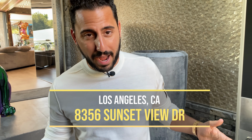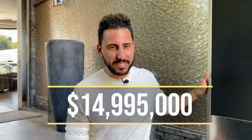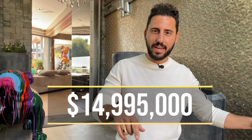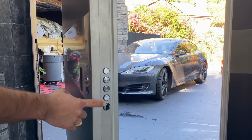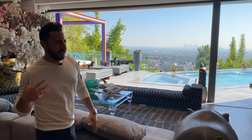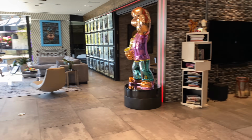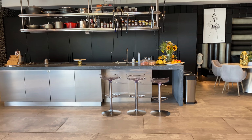So we're right behind the Chateau Marmont, and I'm about to show you the Altman brothers' sickest new property that just hit the market yesterday, which means, well, you're my first showing. To begin with, this is some serious security right there. You see that? What I like about this room is that this is your LA, very California indoor-outdoor living. You got the open kitchen to the open living room to the open dining room that leads to the view.